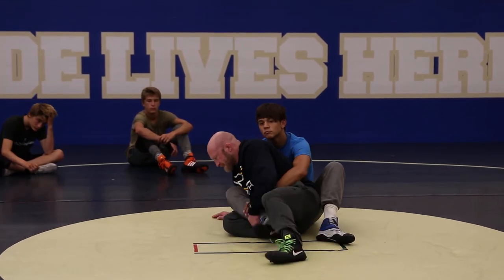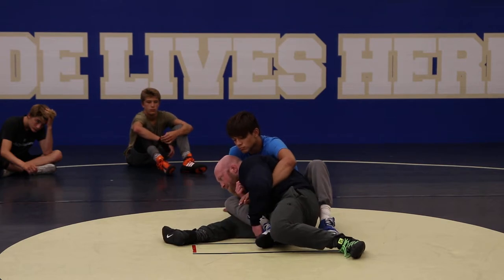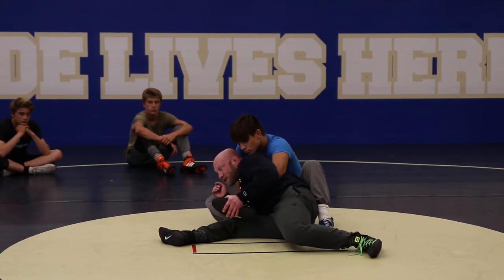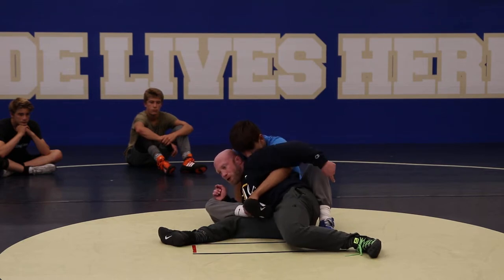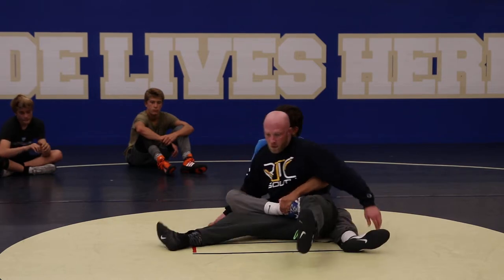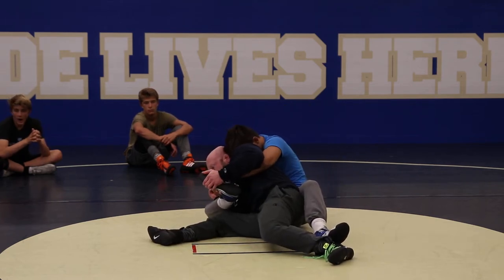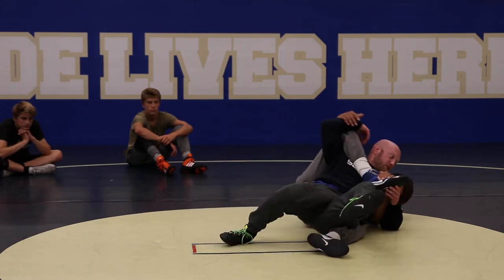I think if I get here and legs in right here, and I'm getting to this hip smash position and starting to get under and push away — even if he comes back and I'm trying to push his foot away and he knows it's going out — seat belt, seat belt — and he's preventing me from getting it out, it's the same principle. Because he's trying to pull across and stretch me out and square me out, because he wants me here. He can stretch me out and start putting me on my back. So even if I'm digging elbow here and trying to push the foot out and he catches me seat belt, and he's pulling right to left, coming under here and swimming through, I think it's the same result.